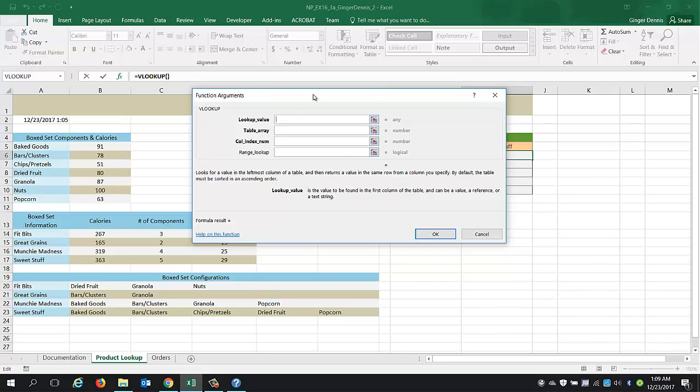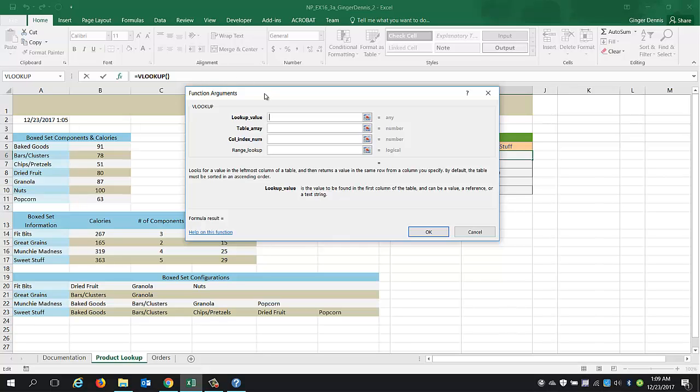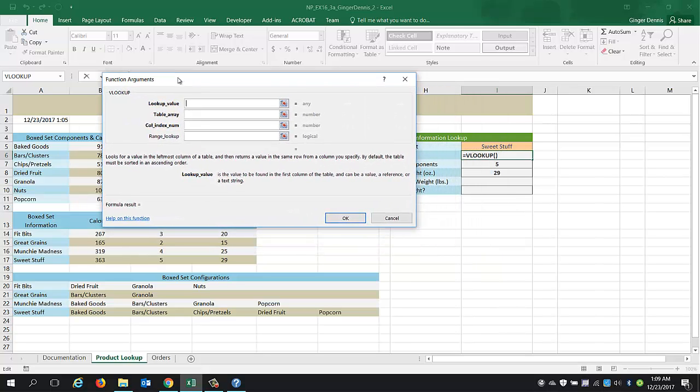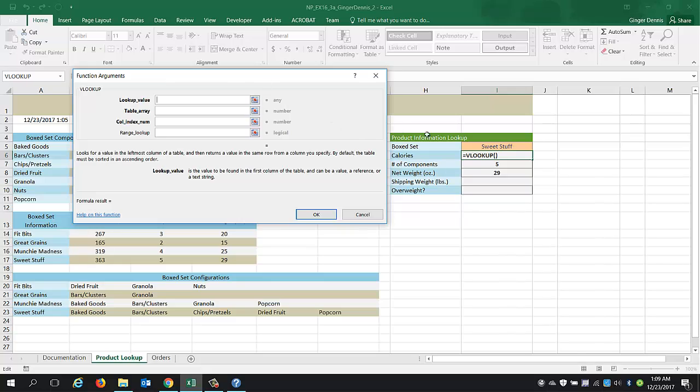In this case, let me move this out of the way just a little bit. There we go. We are looking up whatever is in cell I5. That's going to be what we're looking up in the first column of the lookup table. So our lookup value is simply cell I5. I can just click on I5 and it puts I5 there.